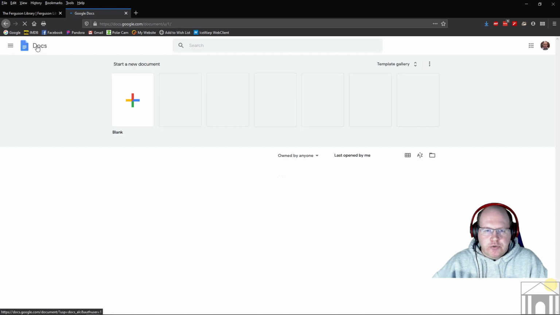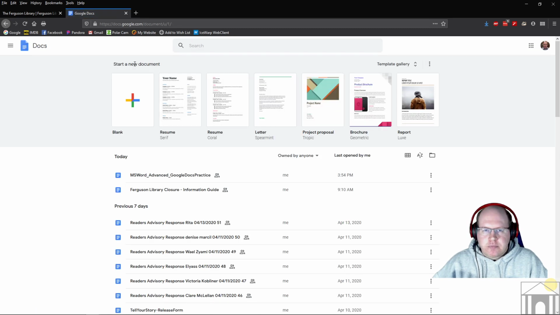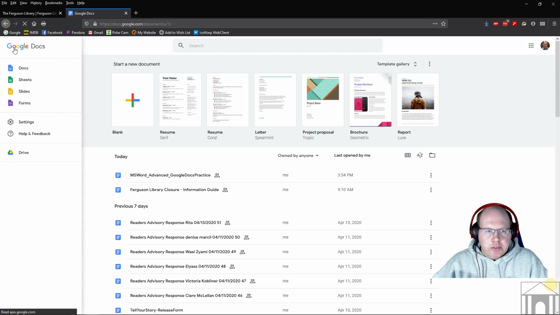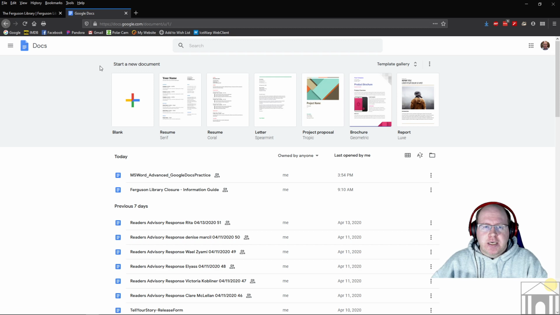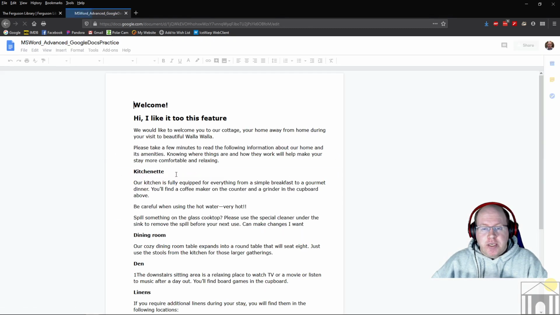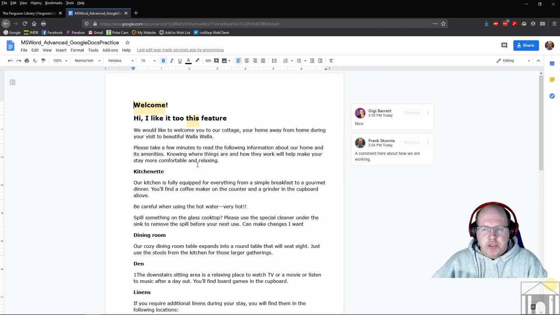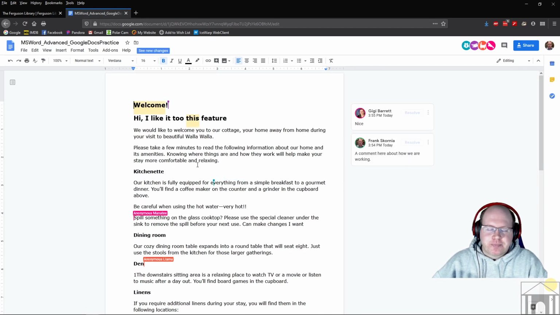I know I can do it in Google Drive, so let me start a new document. Docs, Drive. If I go to Drive, I'm able to upload, so I can send a Word document up into Google Docs. So you can work on it in Word, and then share it out with everybody when you want people to start working on it there.